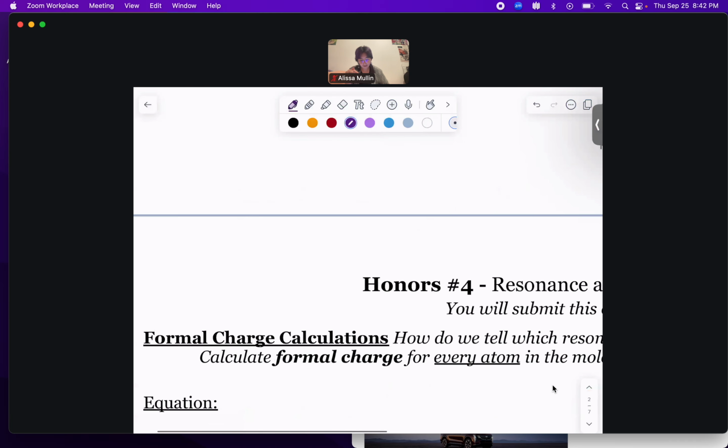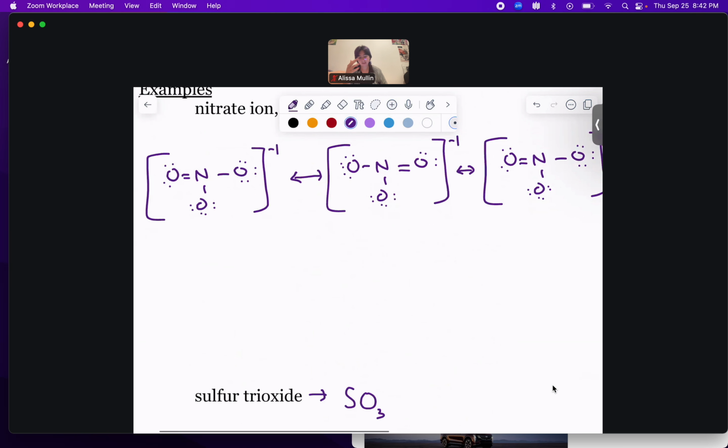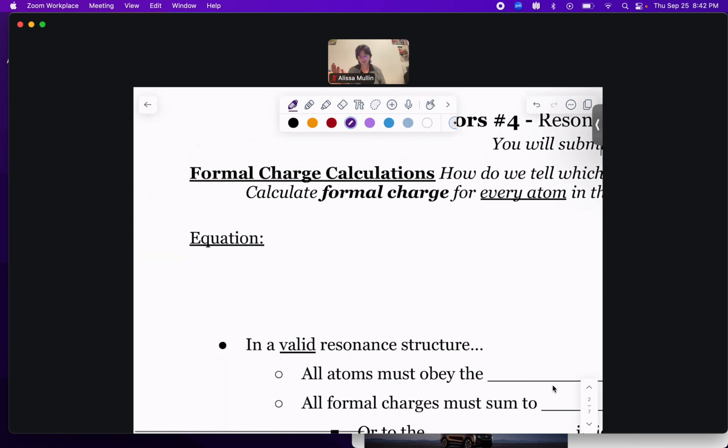So the nitrate one, obviously symmetrical, right? There's no difference between these structures really, besides that I moved that double bond around. But sometimes it does matter. Sometimes, like some of the other examples we've already seen in class, they're not actually equal resonance forms. One is more favorable, I'll say. They're just happier with that arrangement of electrons. The only difference between resonance forms is different arrangements of electrons.